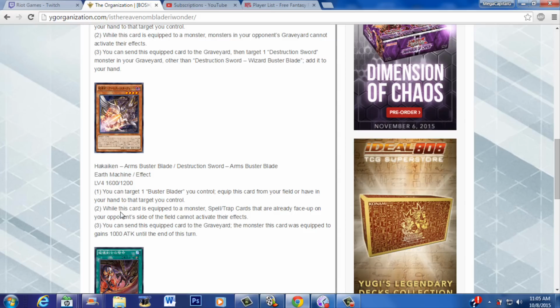Effect number 2: while this card is equipped to a monster, Spell and Trap cards that are already face up on your opponent's side of the field cannot activate their effects. At first I thought this effect was garbage, and then I thought, well, it does stop all Pendulum cards, right? It stops Cleaford Scout and any other Pendulums that search other cards. So that's one. It could stop a monolith from activating.